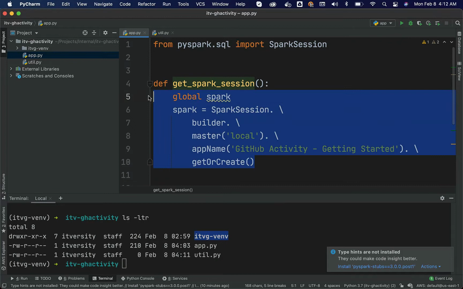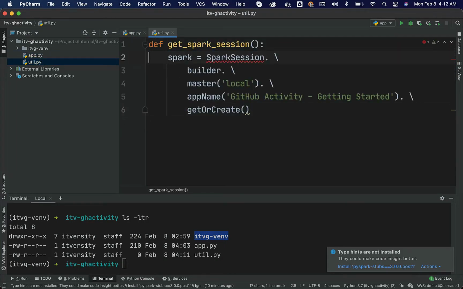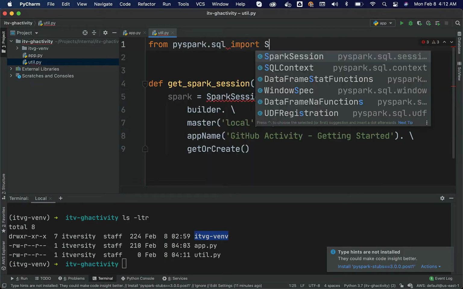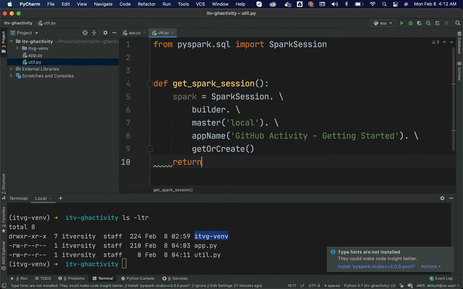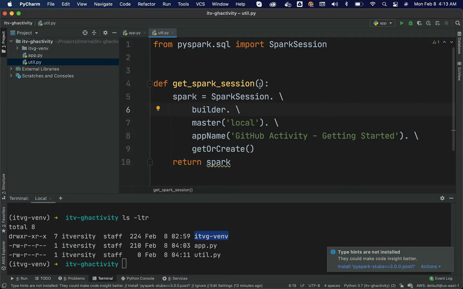Now I can copy this, go to util.py, and paste it. I can remove this. I can say from pyspark.sql import SparkSession. It has to return the Spark object, and hence we have to use this. However, I want to pass two arguments to this.